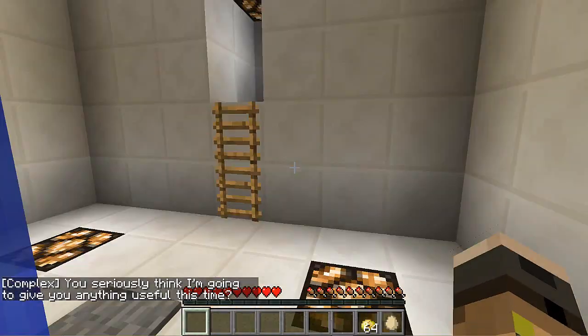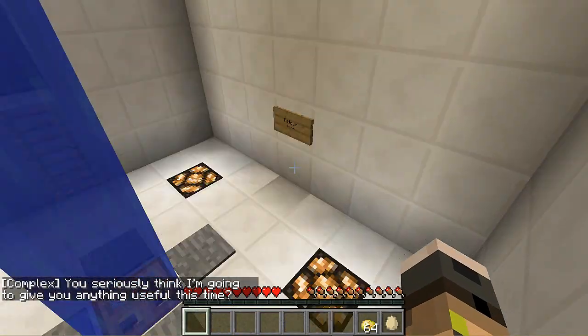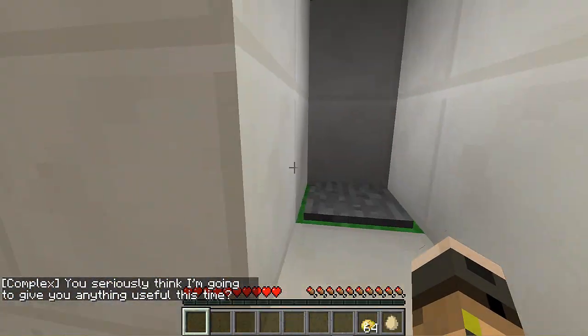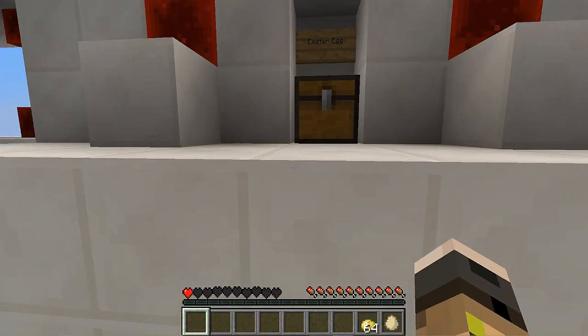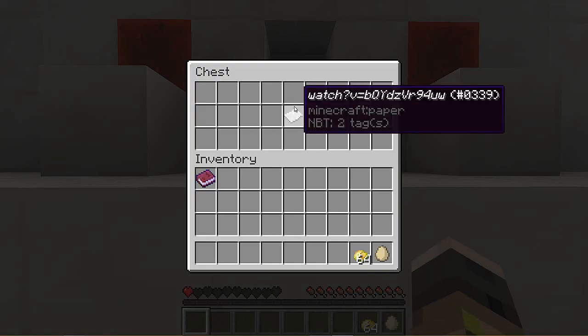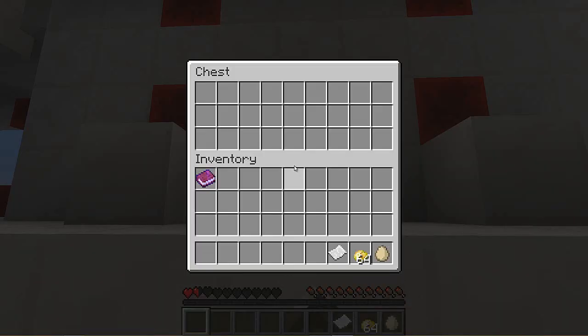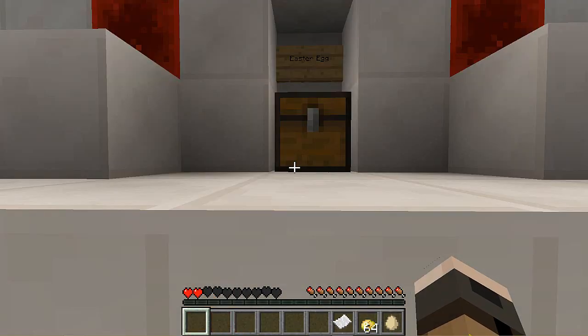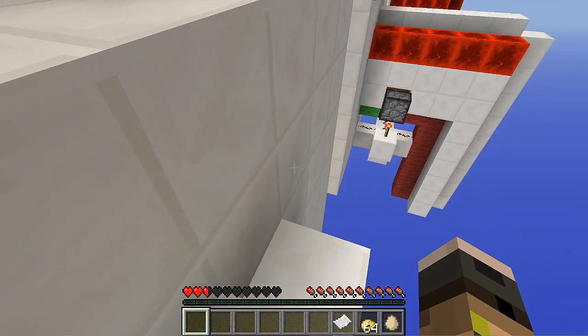What is you? You seriously think I'm going to give you something useful? Is that really? Come on. Stop taunting me like that. Detour. Okay, I guess I'll go through the detour. Oh gosh! That's awesome! There's an Easter egg here. I'm gonna go watch that video. I really am. I'm gonna try to keep that piece of paper.